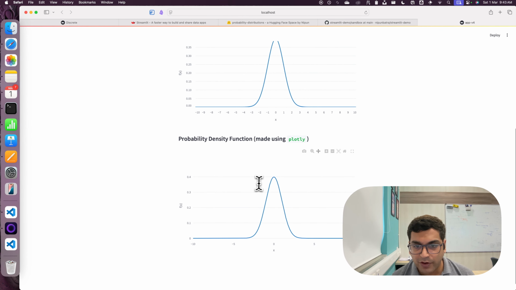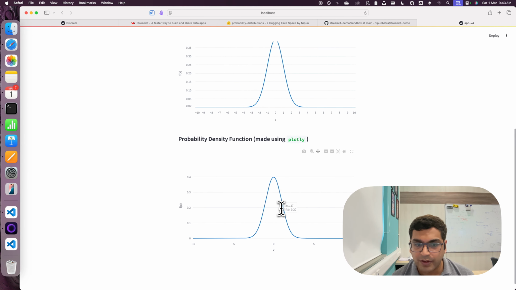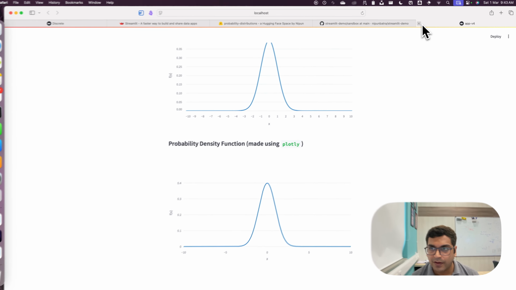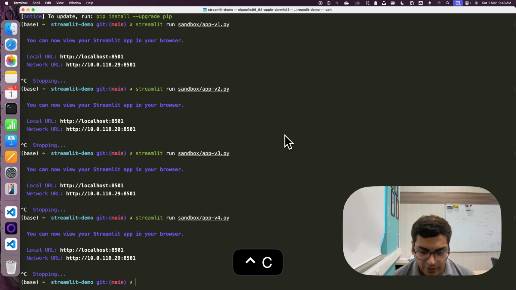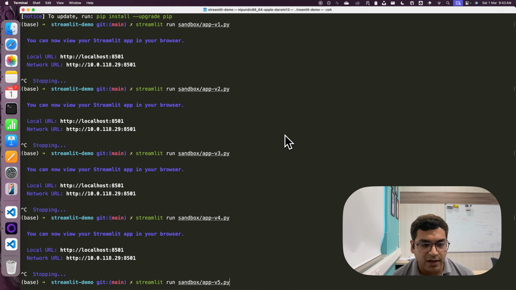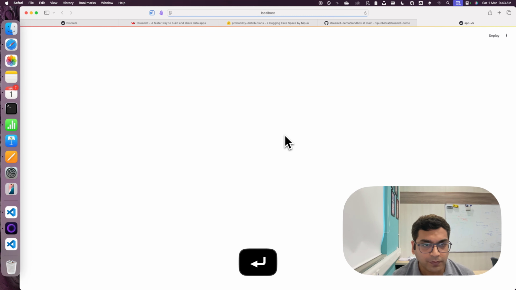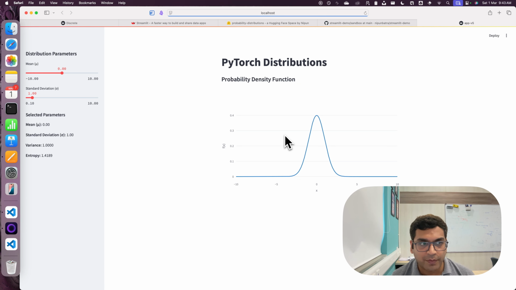So this is a very powerful capability because it allows us to hover, understand the data better as opposed to the static graphs. Let me now show the next version of the app. So the purpose behind showing these apps is how we can start from scratch, incrementally learn new features of Streamlit, and then also make the app very close to the final app which I showed. Version 5 of the app.